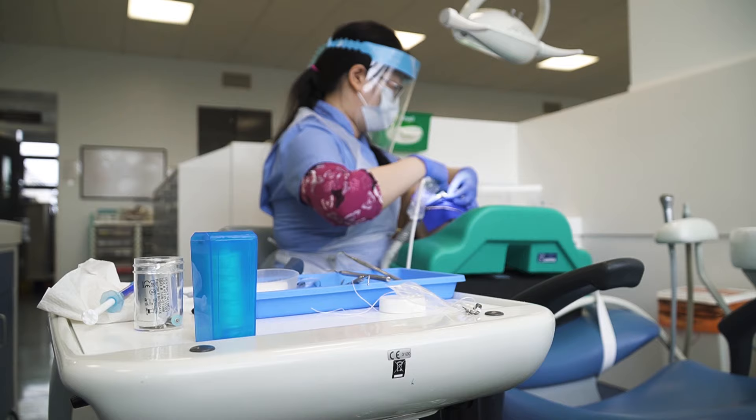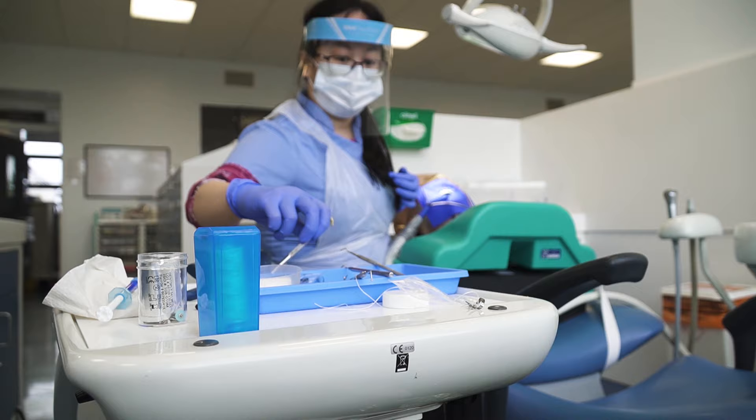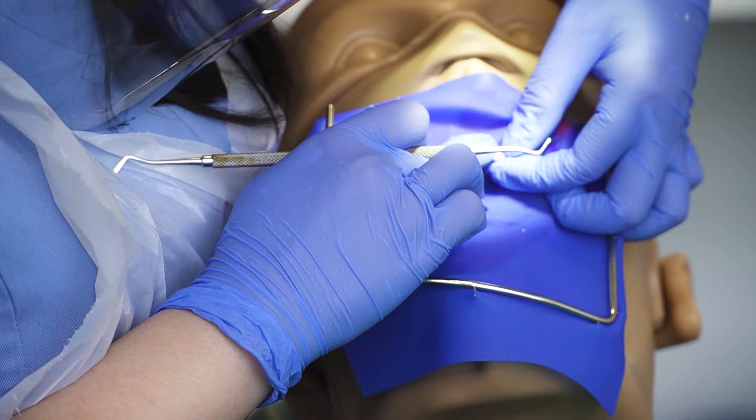With first years, we start our practical classes very early — really from the first week of first term. In first year they added scientific backgrounds, so you do anatomy and physiology. That was good because they incorporated practicals, so you go into the anatomy lab and look at specimens to see how they relate to dentistry, especially the head and neck region. We also had clinical attachments in the school of dentistry itself, so we get to see how consultants and supervisors interact with patients and how the treatment process goes from start to finish.